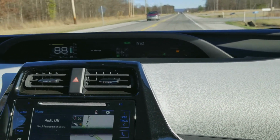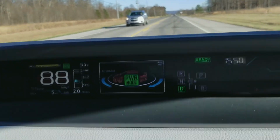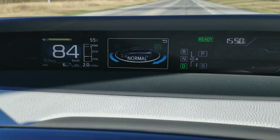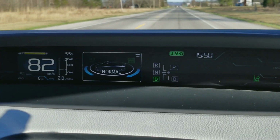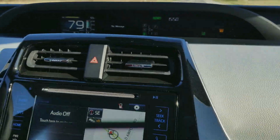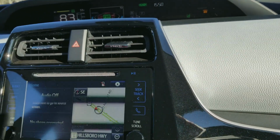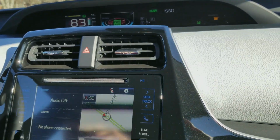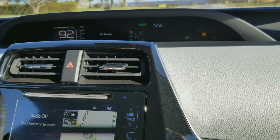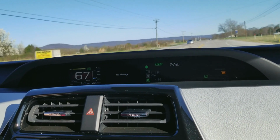But if you wanted to go through your drive modes, basically what you have is power mode, eco mode, and then your normal mode. So normal is going to be your everyday driving. Power is really for if you're going to be on the interstate and you're looking to get around someone. So if I go to power and I push the gas, yeah, you actually feel that throw you in your seat a little bit. Right. And if you want to, you can take a right here, and that will take you to the interstate if you want to try the interstate out.